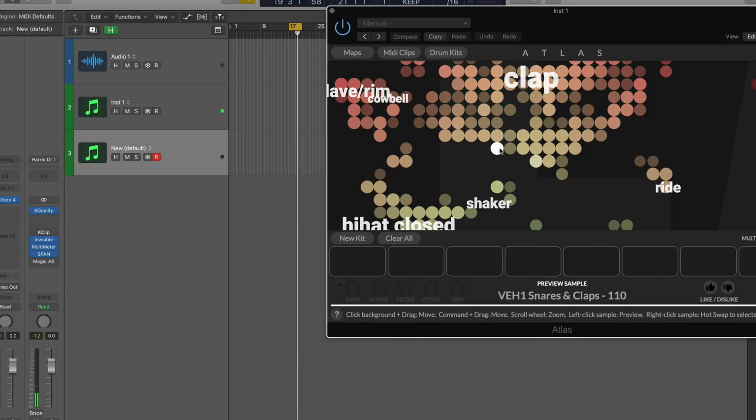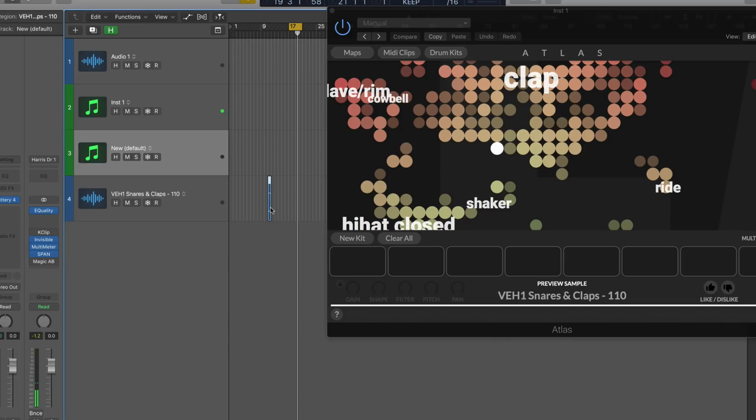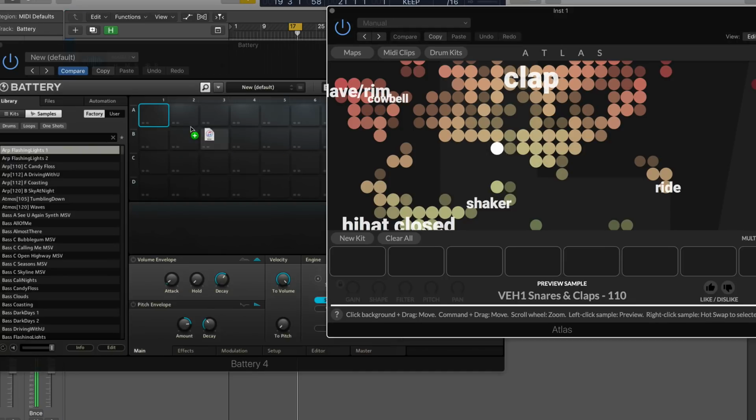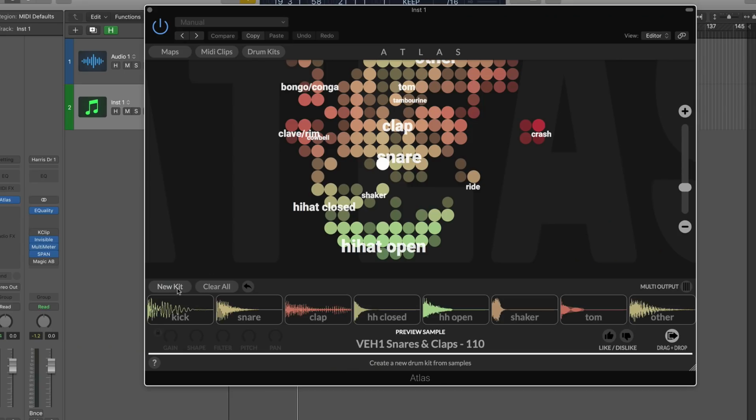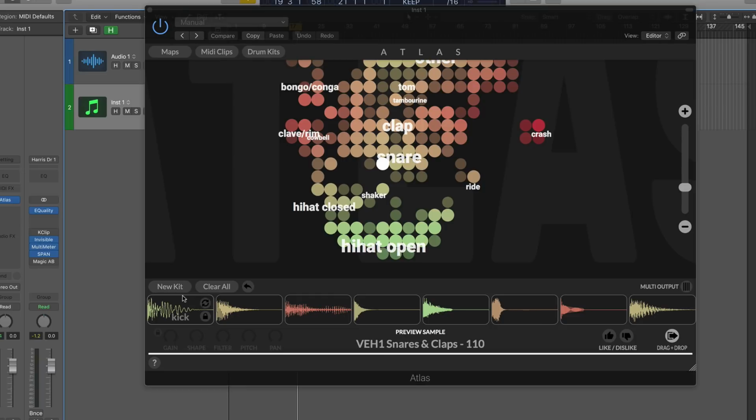From within the plugin, you can grab any sample you want and drag it straight into any DAW. You can also drag and drop onto any plugin that supports this feature. If we come down here and click New Kit, you will see that a complete kit has filled out the 8 drum cells, each with their category. Each time you click New Kit, it will replace every drum sample with a new one from that same category. Each of these 8 drum cells can all be triggered by MIDI.